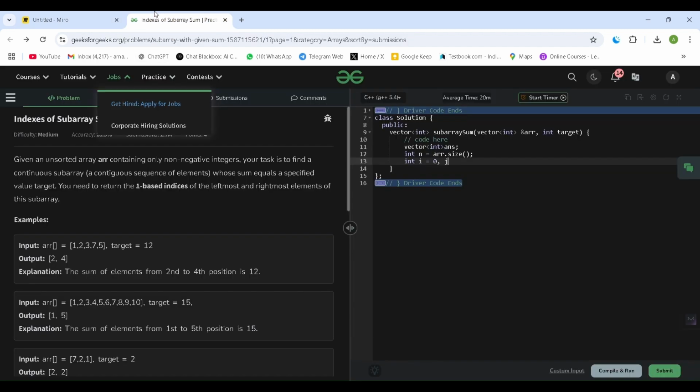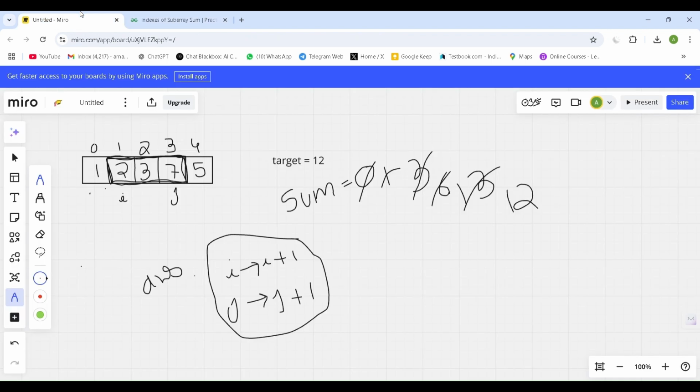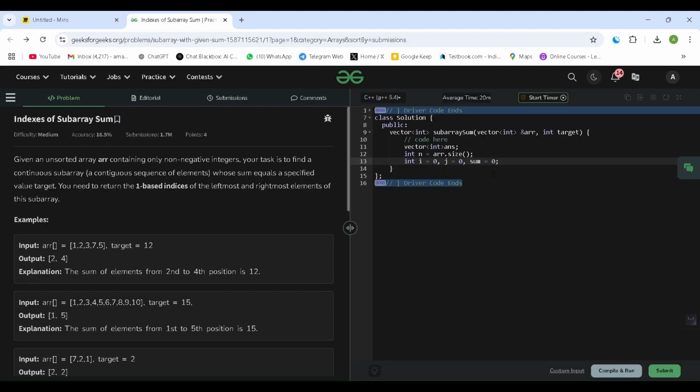Take i and j with initial value 0, as the i and j indices, and one variable, sum, to store the value when we iterate the array, to add each value of the array.